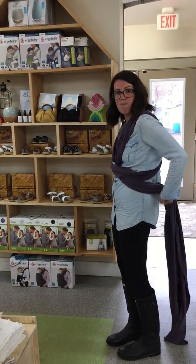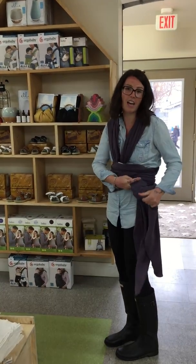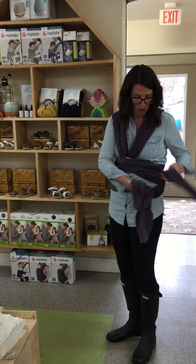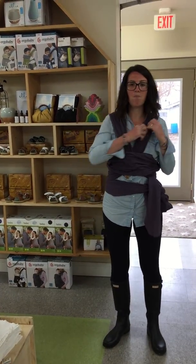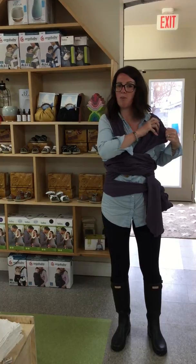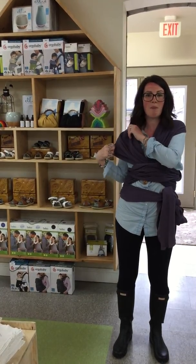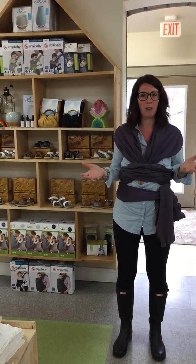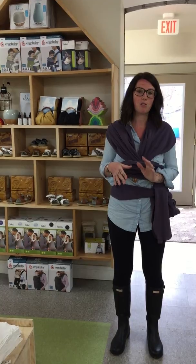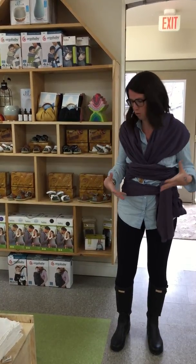You can tie it up at the back. You can bring it around if you have extra. Tie it in the front, tie it at the side. Just do a nice double knot wherever you feel it's most convenient for you. So this is our basic tie. You can use this from the time the baby's newborn all the way until they're about 20 pounds-ish. The packaging is going to tell you that you can use it up to 35 pounds. Realistically, most people are using it until about 20 pounds, and then the material just starts to sag too much because the baby gets too heavy.